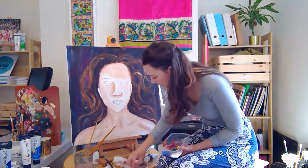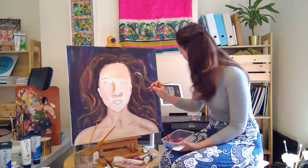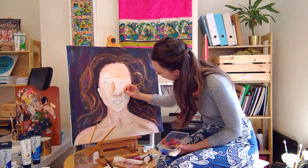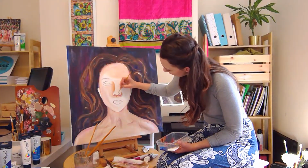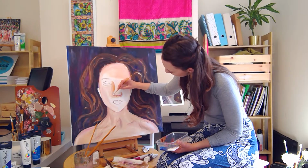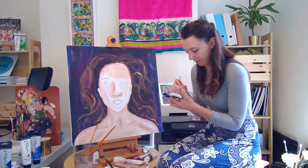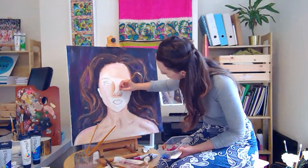So I'm going to get a really teeny brush now to help me paint the details of the nose. Oh, giggle. Looks like I've got babies now because I've dribbled the paint down it. Sometimes I just use my fingers because I'm lazy. And my whole hand ends up becoming a paint palette. So I do get a little messy.